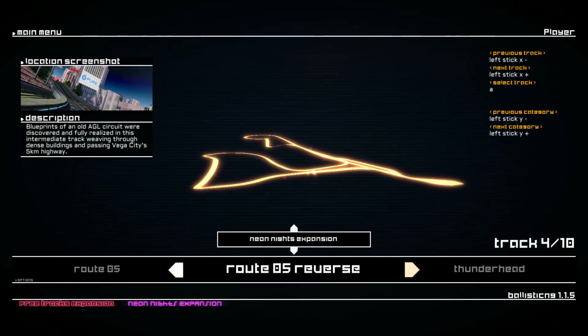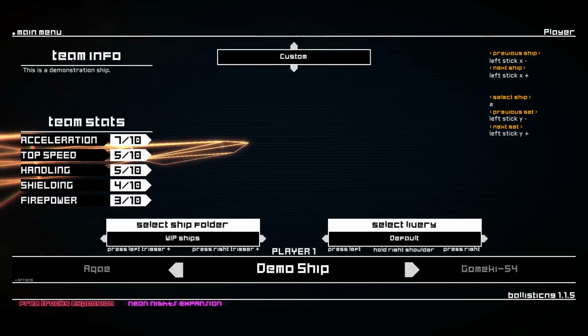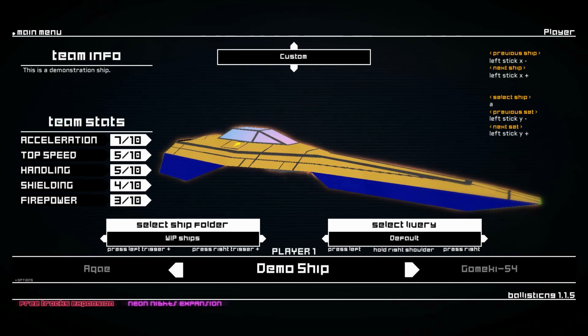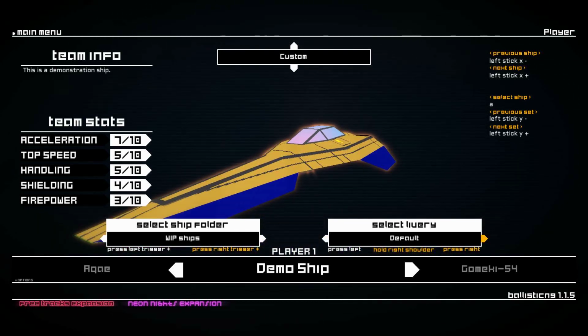Let's pick up a nice track over here, like Thunder Reverse. So here's the demo ship. Now our library is ready, so we can just choose whatever library we want.